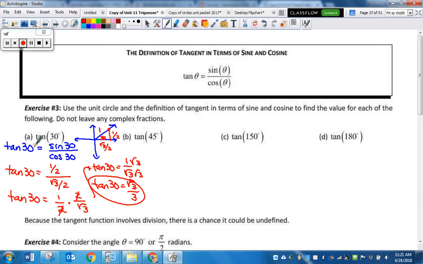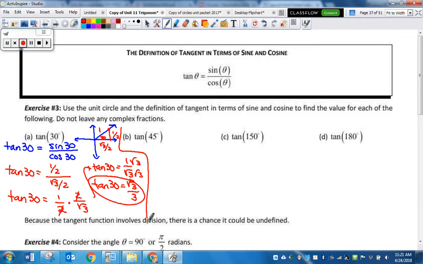Wait, why? Oh, never mind. You're okay? Yeah, it's just like, why are we doing this? But then, yeah, you need an exact value, right? Okay? So your calculator is more of a check. Plus, you're going to end up showing me work anyways, so I know how to do it.